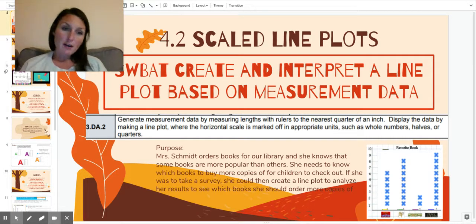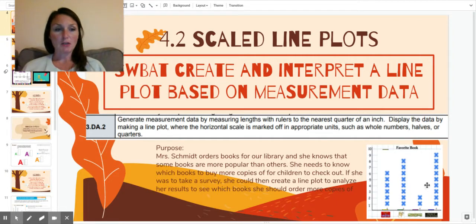Now, since we are at home, we're going to have a hard time actually using rulers to measure things. If we were together in person, we would be using rulers, collecting a lot of data. But since you're all in separate places, I'm going to have to give you the measurements today. You've been practicing measuring on different days. So today I'm going to give you the measurements and you're going to focus on creating line plots. If you could have somebody at home practice with you and you could make a bunch of different measurements, I would really suggest that you continue to do that and practice how to measure to the nearest quarter inch.